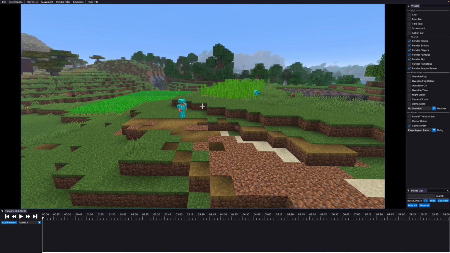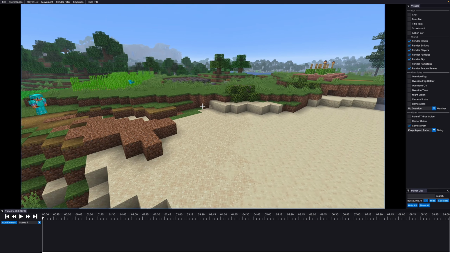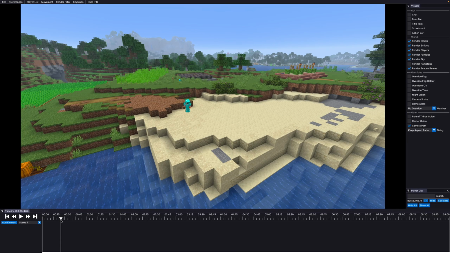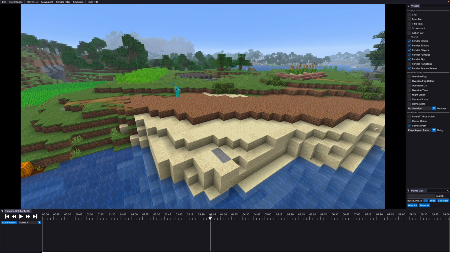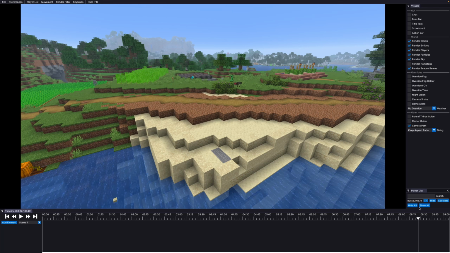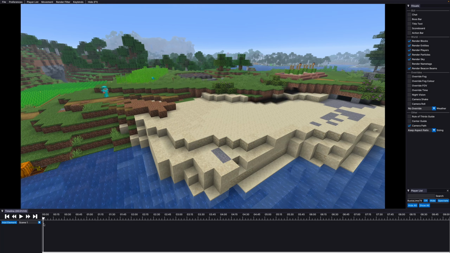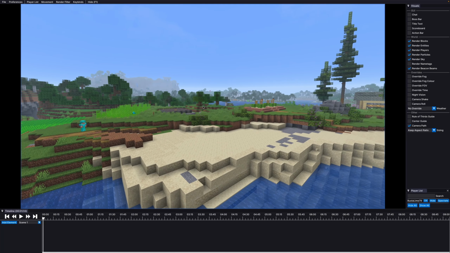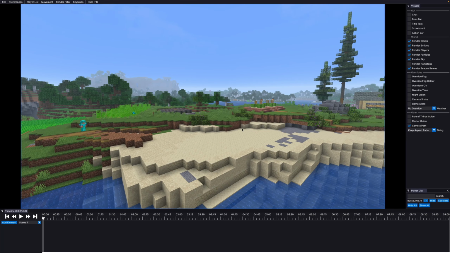Now, this is the entirety of this little clip here. I'm going to drag this over and then, that's it. Boom. That's the whole clip. Okay. So it's pretty simple. And I'll show you how to make a time lapse. You don't have to do time lapse. You can just do a third person view.